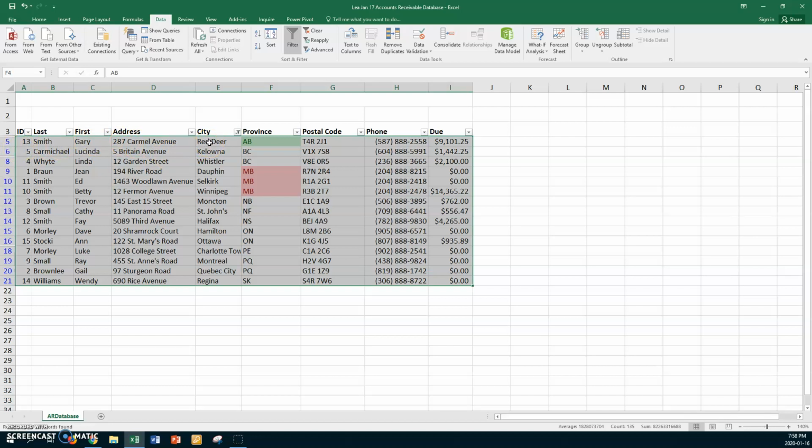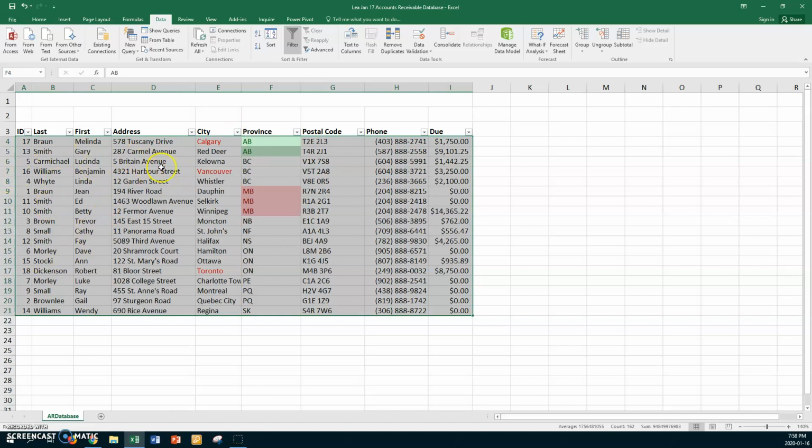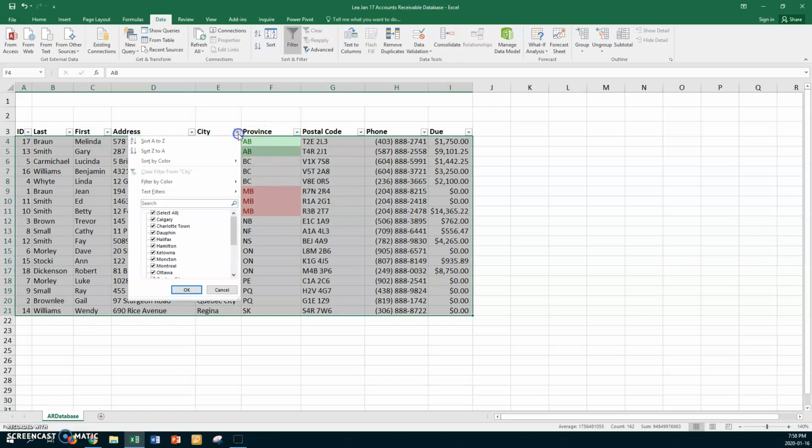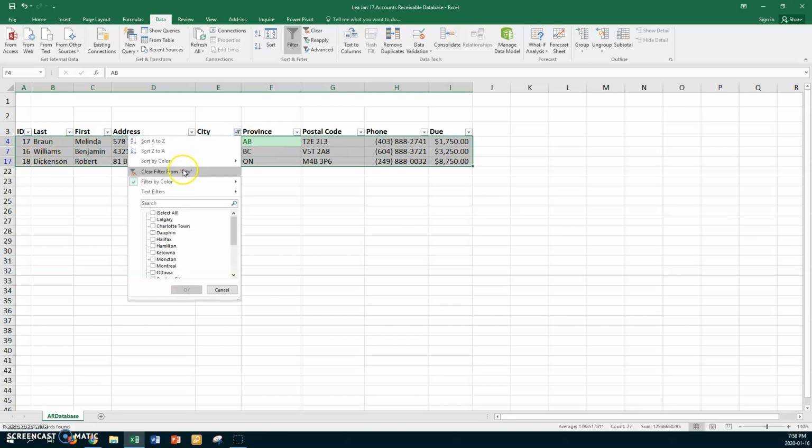All right, so now I want you to go back here, and you see the filter with the drop down arrow? That tells you that you've got a filter on there. So we're going to go back, and we're going to say clear the filter. Now when you clear the filter, you can see all the records, and you can see the red records, right? Okay, this time, go to the drop down for city. Click on the drop down arrow, and I want you to say filter by color. All right, and this time we're going to choose red. Okay, so we chose red, and now do you see the three red ones are the ones who met the criteria? They are blue, and they're the only ones that are visible. All right, go back to your filter button and say clear the filter from city.